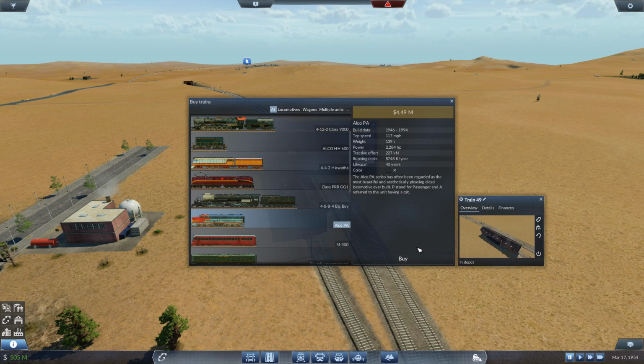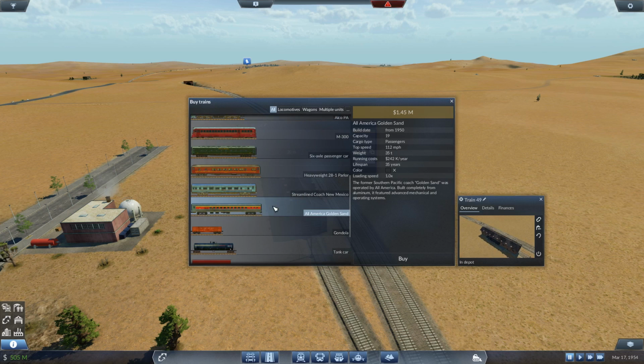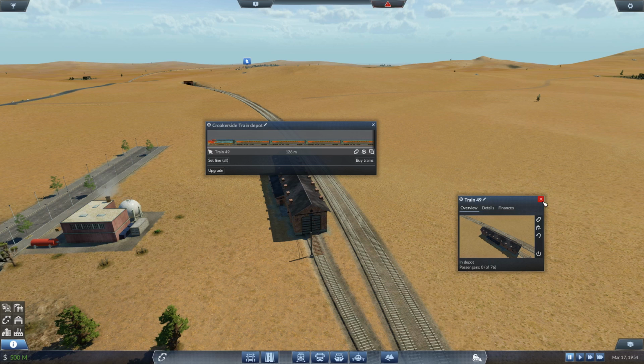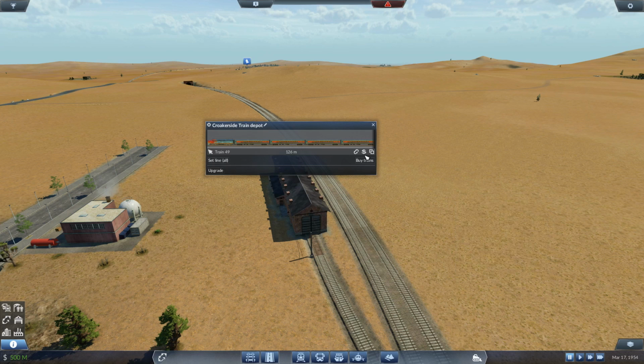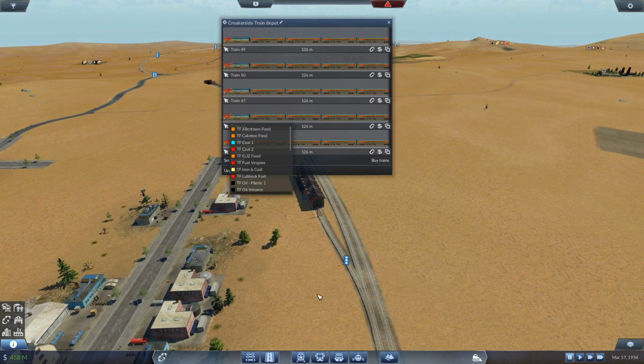So, let's have an Alco and some passenger cars. I suppose we need these ones. They're top speed 112. Capacity 19. So, let's go with like 1, 2, 3, 4. Let's go with 4. Yeah. So we'll have good frequency. So we're going to have 5 of these little babies, and they are going to go on. Oh yeah, we need to put in a line.